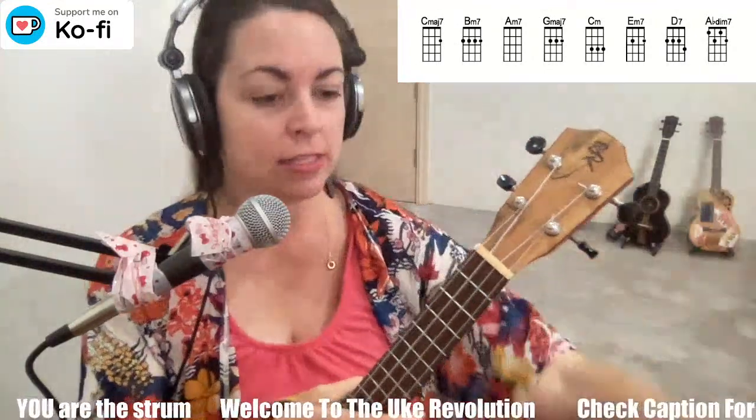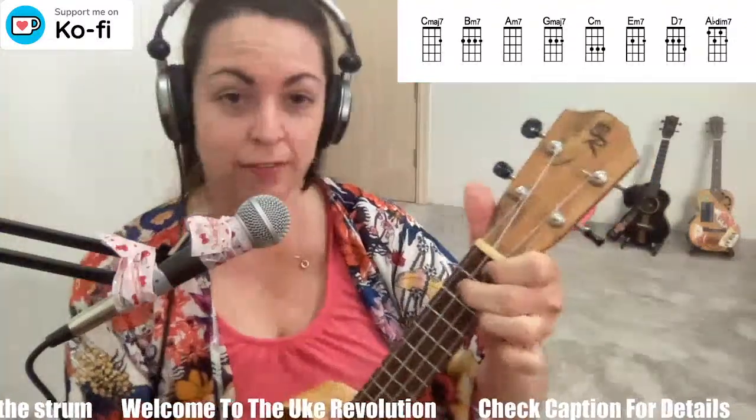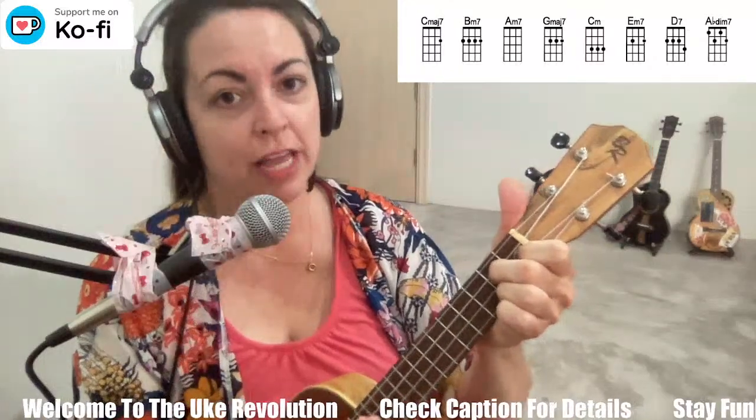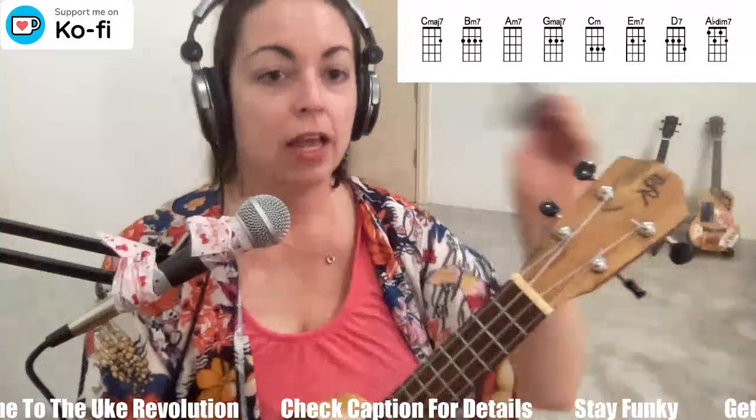If you want a simplified way to get around this chord for this arrangement, especially if you're still in the just-strum-down phase of playing, you can play G7 instead of A flat diminished 7, and it will sound okay for this arrangement.